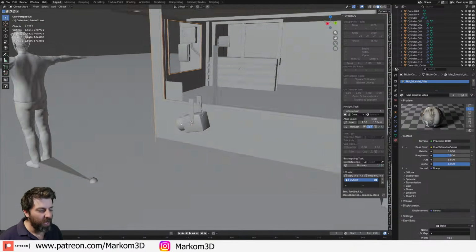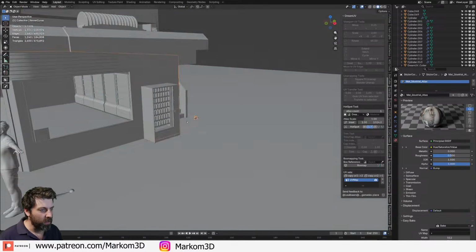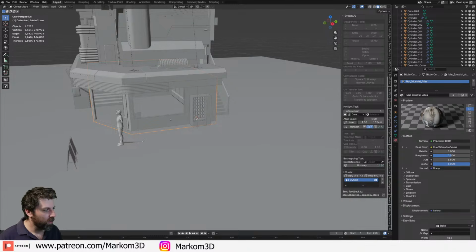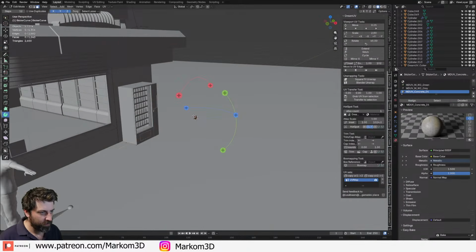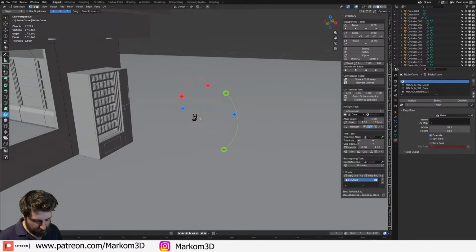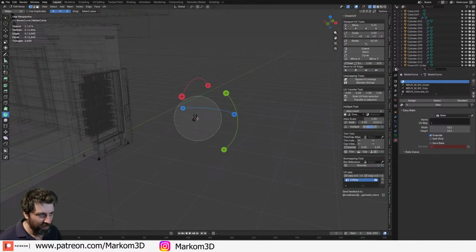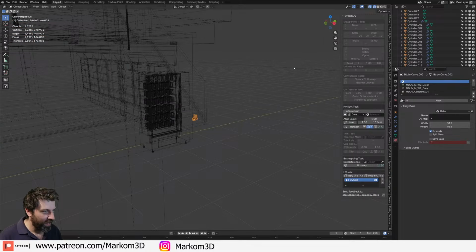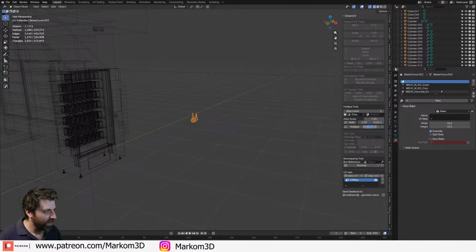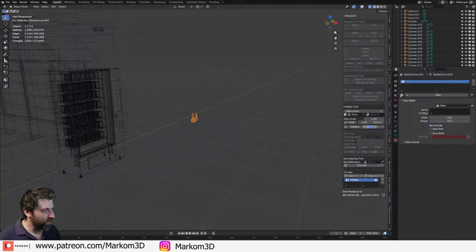Just can't spell industry. Oh no, what have you done? Let me just undo all that. Select that, P, separate by selection. Idiot. Minus, minus, minus.